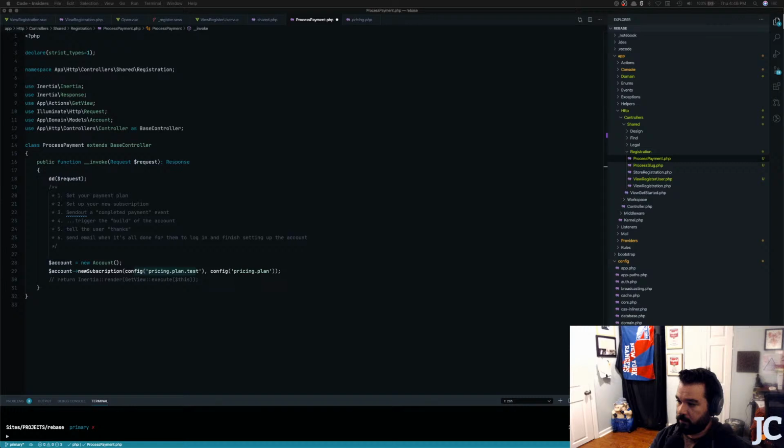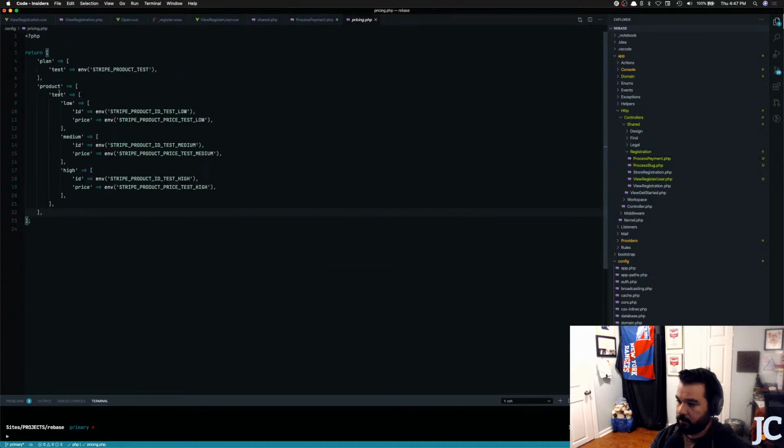Let's see here. Yeah, so that's the name. Plan.product. Yeah, so then we get the ID for whichever one that they wanted to do. So just for right now, I'm going to say plan.product.plan. Let's see this again real quick. Pricing. Oh, so I want product test and then whichever ID I want to use.